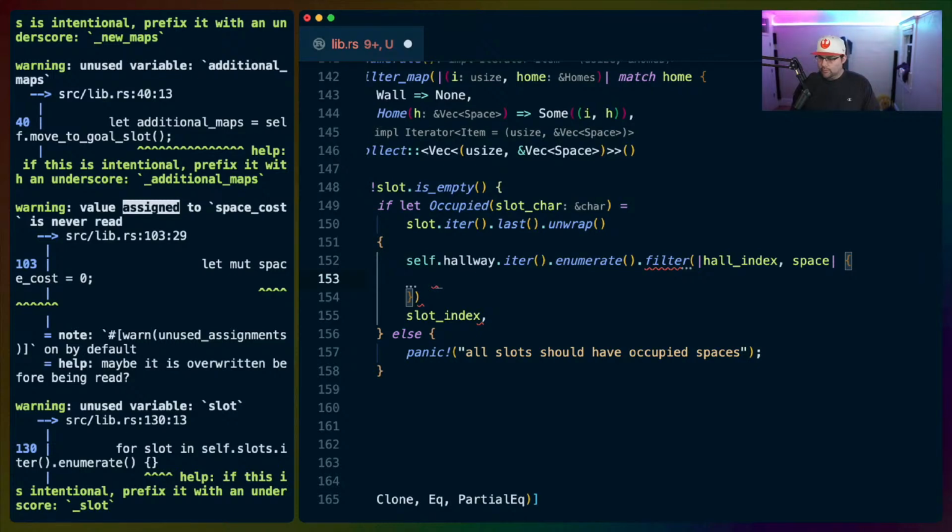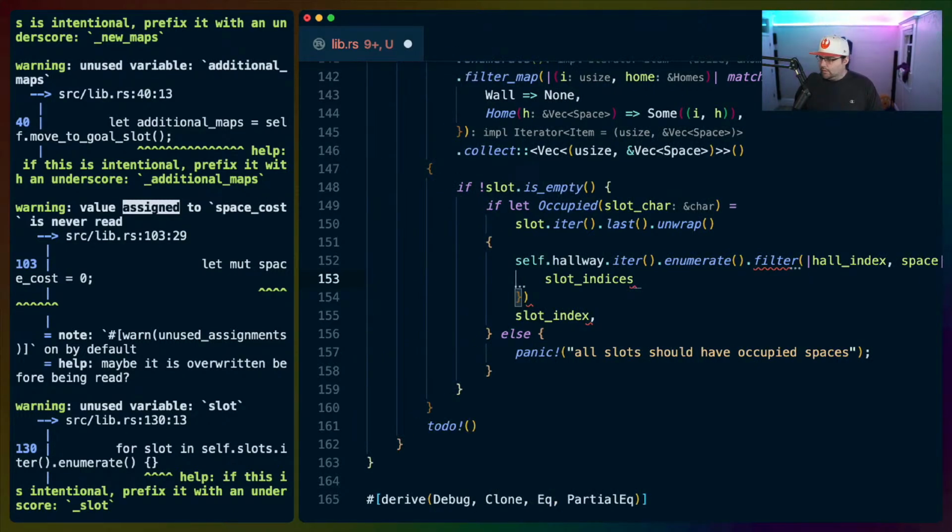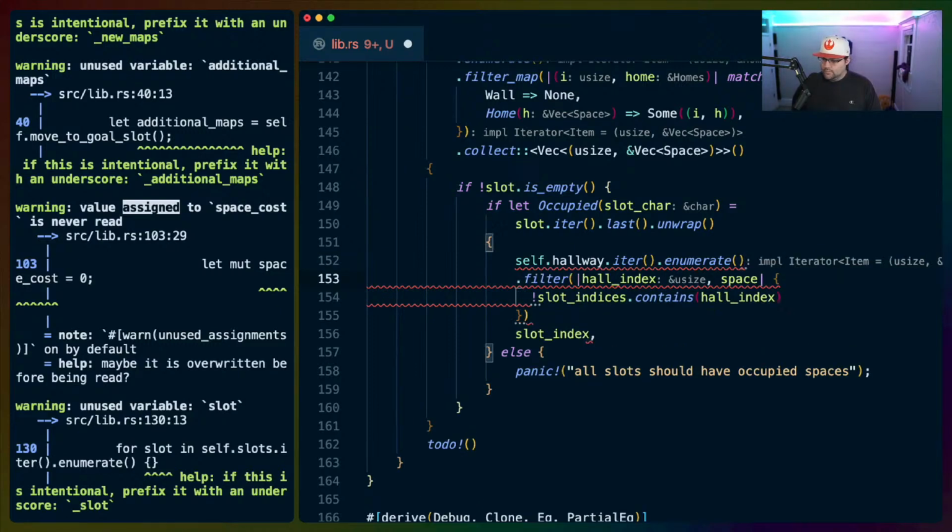We filter for not being a hall index. Slot is empty if not occupied. Slots iter last.